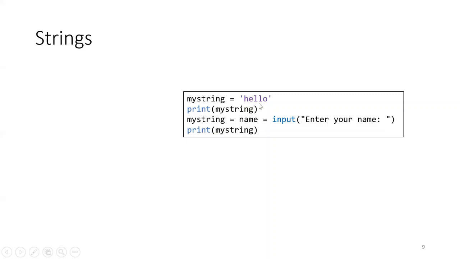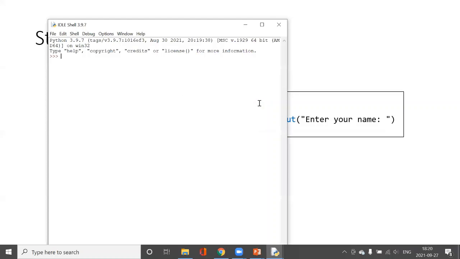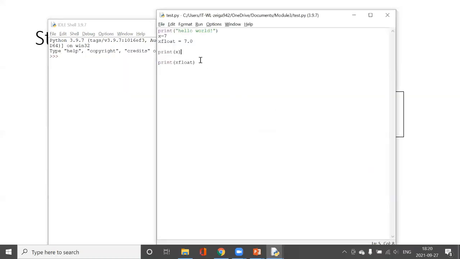The other way is to put it inside double quotations, and they work very similarly to each other. Let's see. So here I have put my string inside double quotations. I can also put it in single quotations.